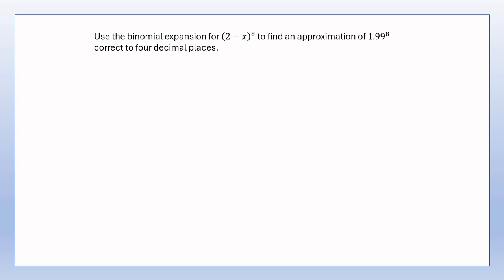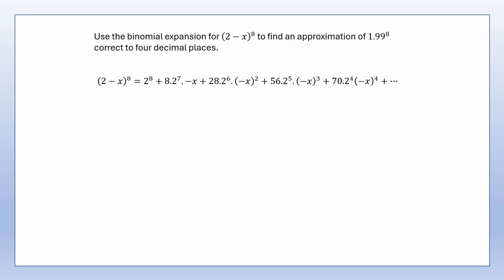This just takes practice. In any case, I need to find at least a partial expansion of the binomial expansion of (2 - x)^8, and I'll want the expansion to be in ascending powers of x. Note that as the power of x increases, then for x small, and in this case I'm expecting x to be equal to 0.01, the increasing powers of x will rapidly become smaller and smaller, and thus will become, let's say, insignificant. So we get (2 - x)^8 is equal to the expansion as shown, in an unsimplified form.